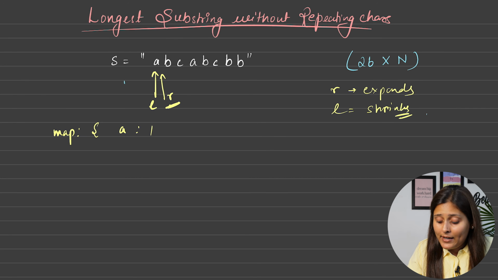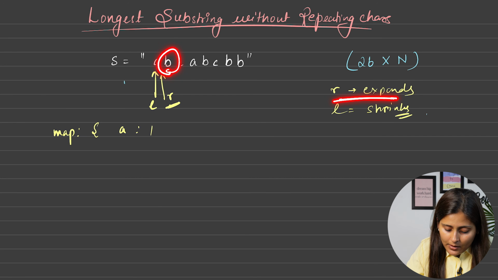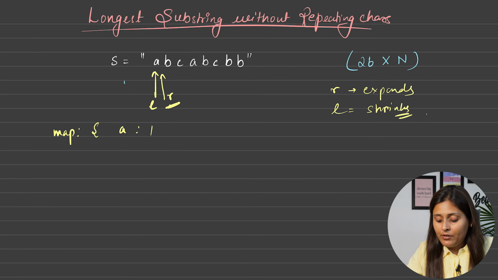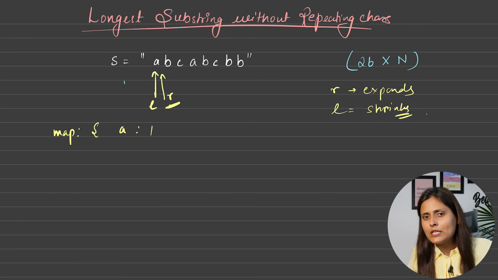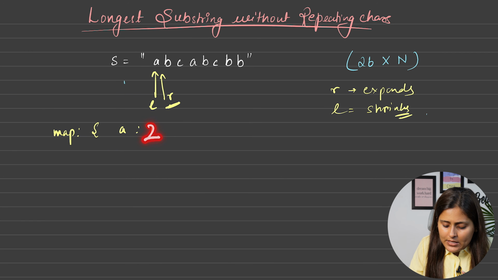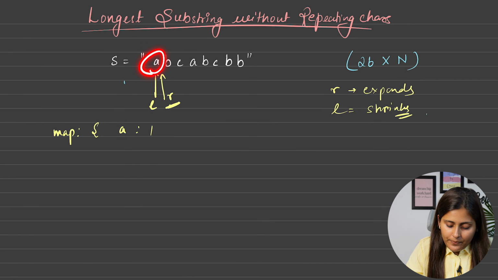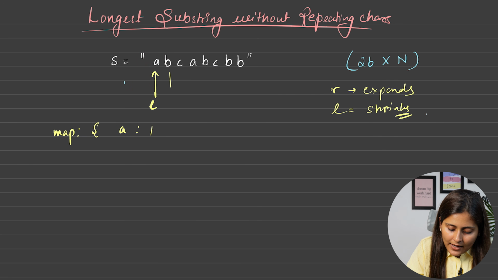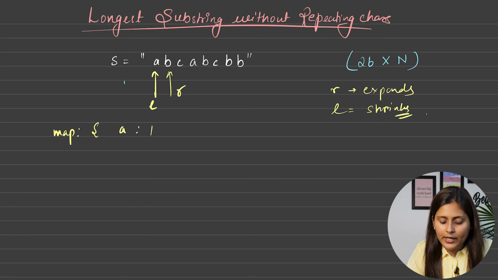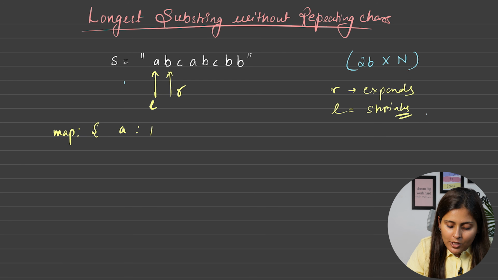So whenever we are expanding, we will add that character in the map with the frequency count, and whenever we are shrinking, we will remove that character present at the L index and reduce the frequency. Whenever after reducing the frequency it becomes 0, only then we remove it from the map. The simple idea. So we added A here, with frequency 1. Now next we'll move this R index to B. Again we'll check if this is already there in the map or not. No, it is not there, which means we have found a unique character. So again we add this B with frequency 1.